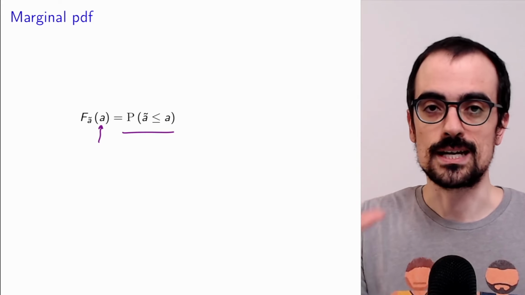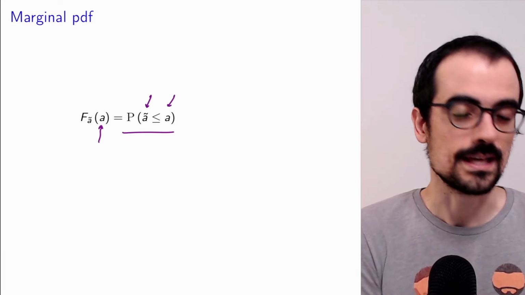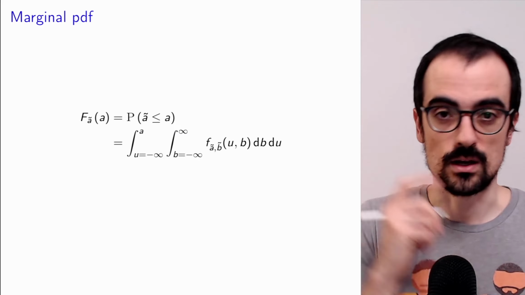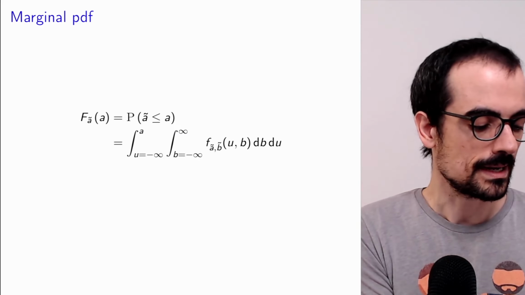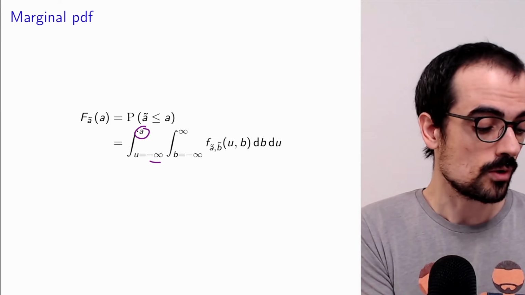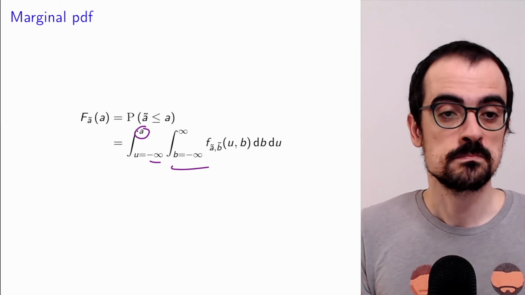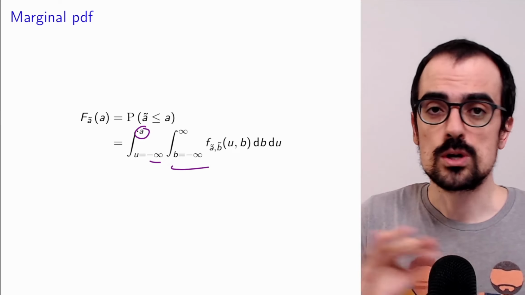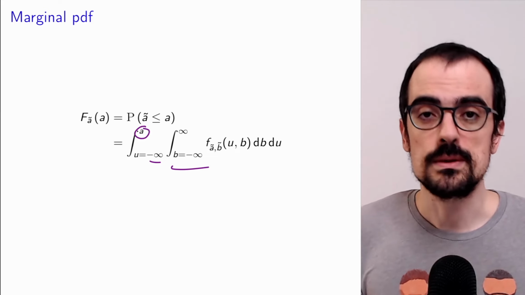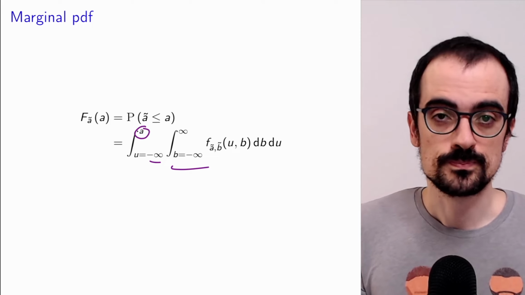So what are the set of values of A and B such that the coordinate that we're interested in is smaller than that fixed value? Well, we have to integrate the first coordinate, the vertical coordinate, from -infinity to a, right? And then we have to integrate the other over all of its possible values because we don't have constraints on the other coordinate. Hopefully this makes sense. All we're doing is applying this property of the joint PDF, which is that you can compute the probability that the 2D random vector is in any set by integrating over that set.